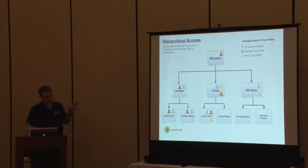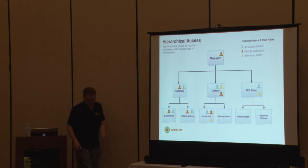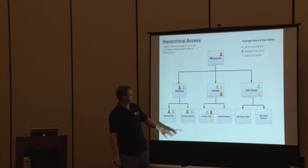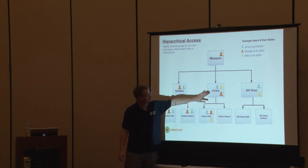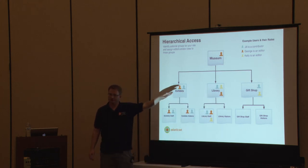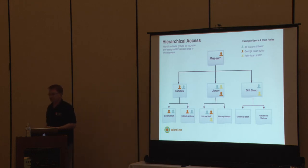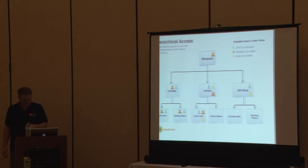So this is another map of that same thing. These are individual users, and if you actually got the client to explain it, this is what they might say: well, Kelly is one of our editors, and she's in charge of just these three things. Well, that's odd for her to be in charge of. But trying to map out these kinds of business rules can be really, really challenging. And then supporting these business rules, that's the other big thing that we want to get into.